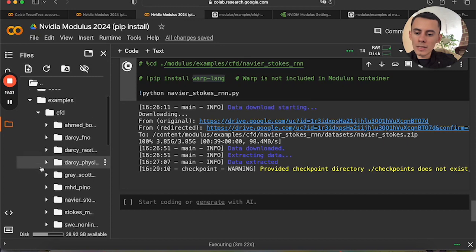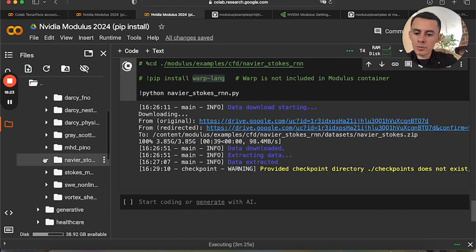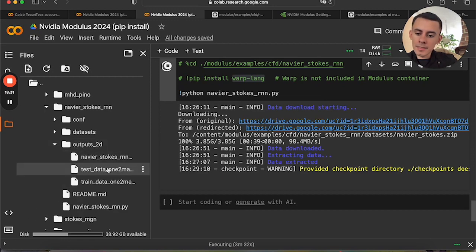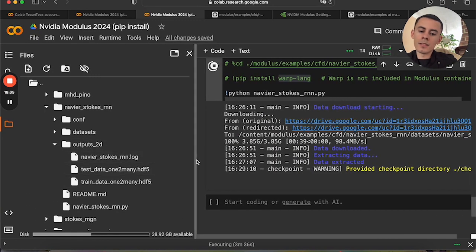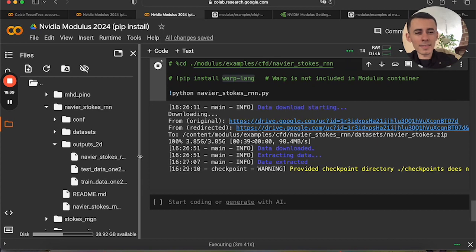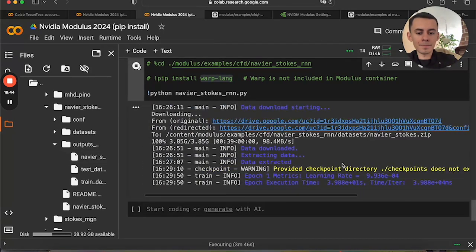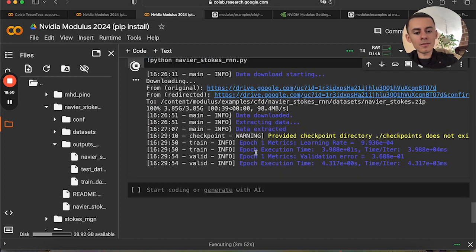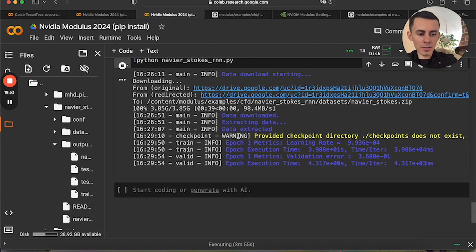As you go along with the simulation, you should see the output folder here. It's just getting started, but it starts to put stuff here, and eventually it's going to produce a series of images about the simulation, which are very cool. I want to show you. There you go. Okay, so it just got started. It's going to run for like 40 minutes. Last time I ran it, it ran like that, but you can see here, for example, a learning rate, which is, I'm sure, not as important as the loss function, which I don't see yet. I'm sure we'll see it in a moment.